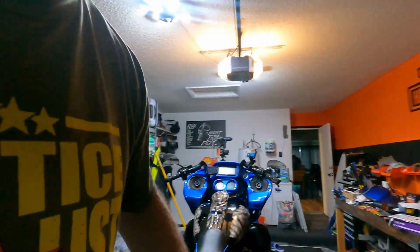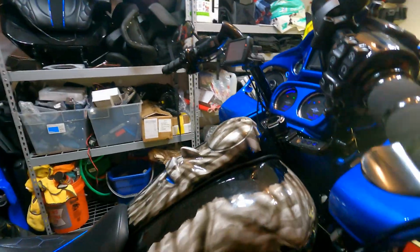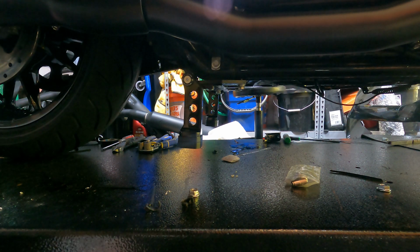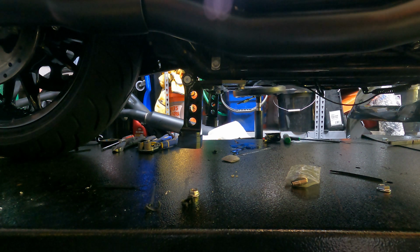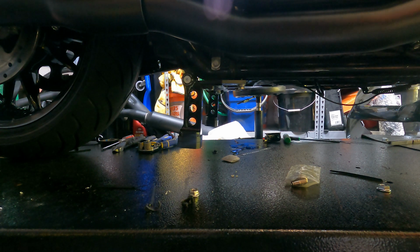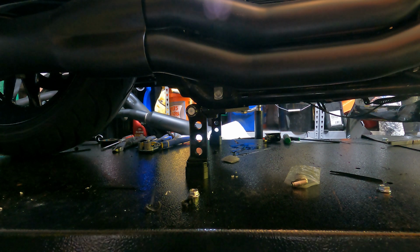Okay, let me show you how it works real quick. Okay, right now, the stand is down. Raise the bike. Okay, let's pull the stand up. It's just a switch on the bike. And that's it. It's up. Back down. Works like a charm. You lower the bike. That's all there is to it.